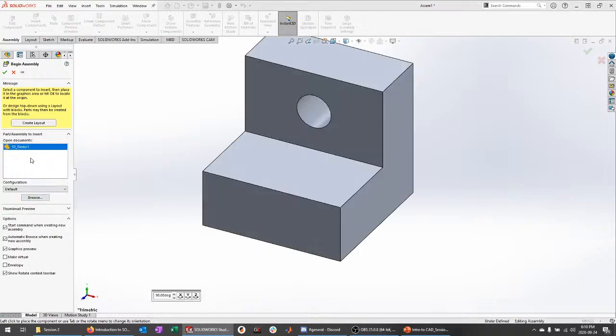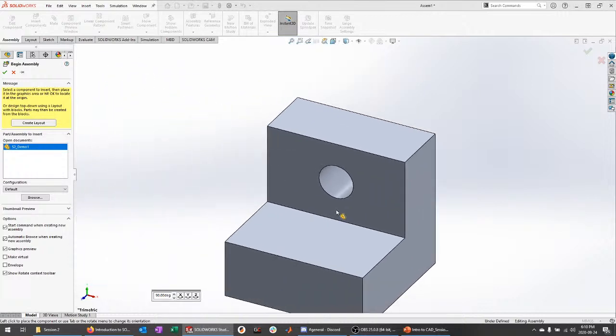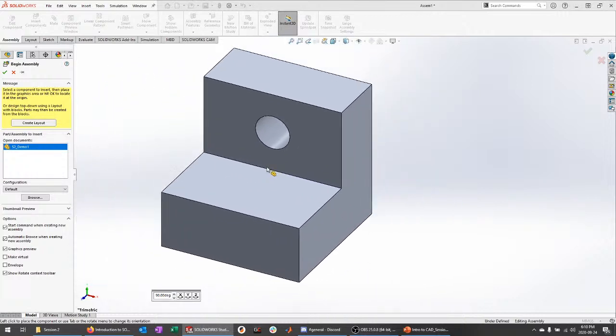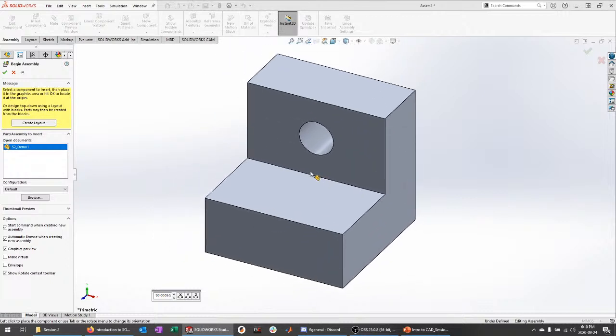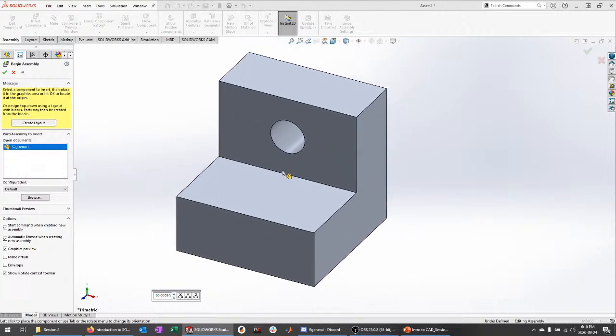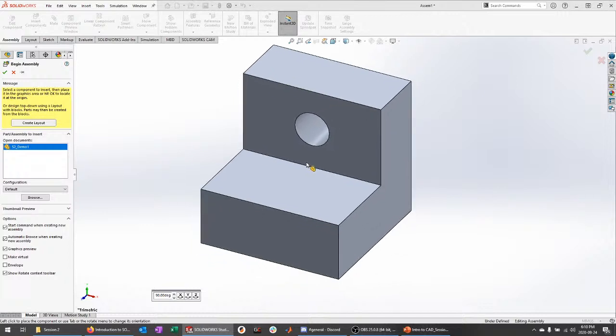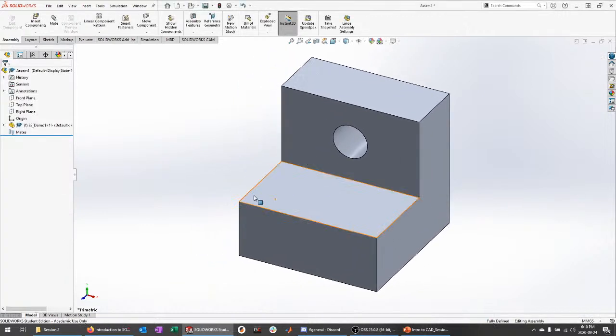I've got this demo part here, and you can see it's asking me to place this somewhere in XYZ in 3-dimensional space. We don't really have any frame of reference for now, so I'm just going to place it right there. You may notice I'm going to go ahead and turn on the visibility of the datum planes of this assembly, just for reference.